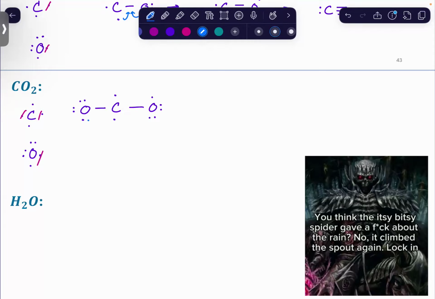But if I take these electrons and put those in there, and these electrons and put those in there, what I'm going to get is each oxygen is going to be connected by a double bond. I did not touch its lone pairs. I've used all the electrons on carbon. And if you look now, everything has 8 electrons, so this is a happy molecule.